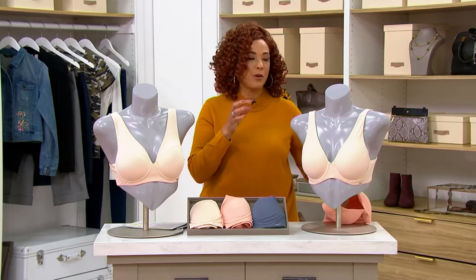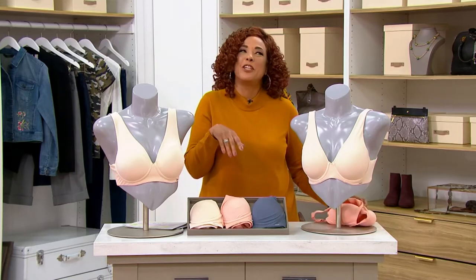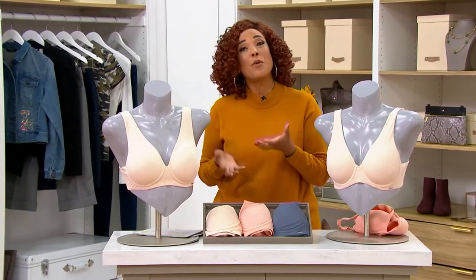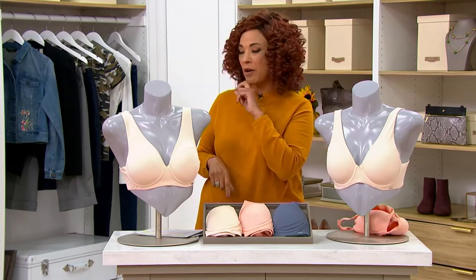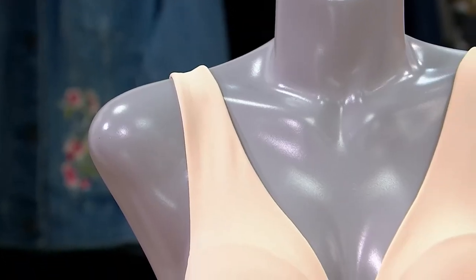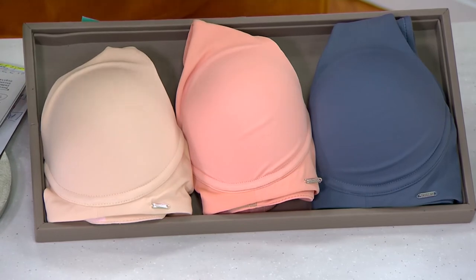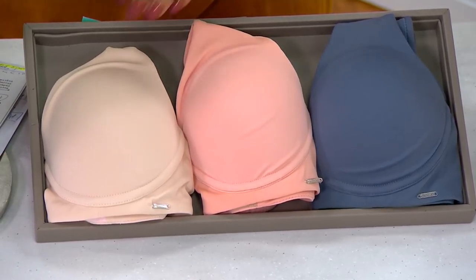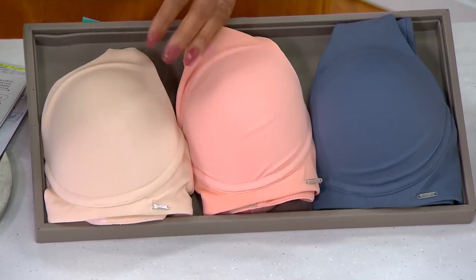I was in the grocery store and two ladies were chatting, like, is it the worst thing when you bump into someone you know and you're looking like, oh golly, I was hoping I wouldn't see anyone. There's no reason the bra you are most comfortable in can't be a supportive bra that makes you look your best. So let's look at colors — and I think Larissa is wearing this bra as well. This is my pick for you in the show because that wonderful contoured shape, that full cup Kathy was describing, is why Taylor looks so good, both when she was wearing just the bra and when she put the T-shirt on.